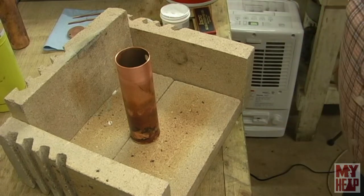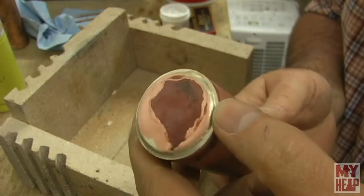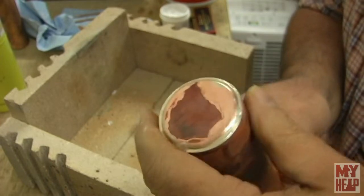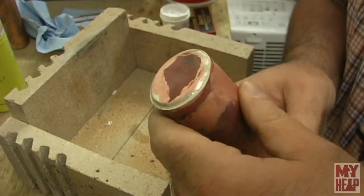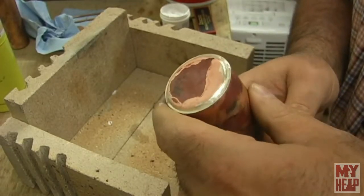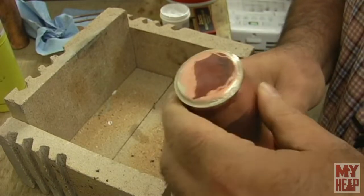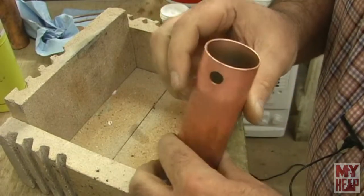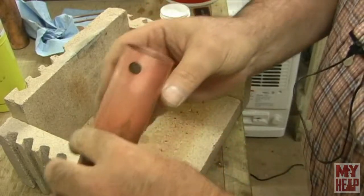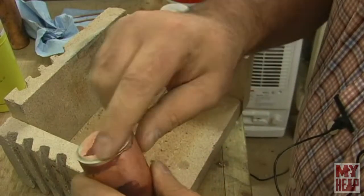Let me clean this off a little bit and let's take a closer look at what we just did. Okay, so this is the first side silver soldered. It got a nice little bead around there. My map gas did get plenty hot enough. One of those things for any of you other newbies out there, like me, Keith Appleton has a number of videos on silver soldering, and he talks about it going clear. So I think I'm starting to see what he was talking about. And when I look inside, I don't really see any, but I got a nice fillet right around here.